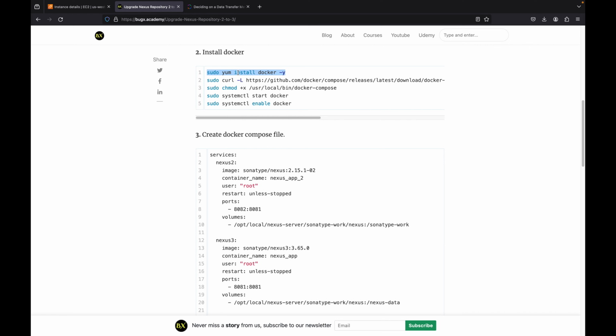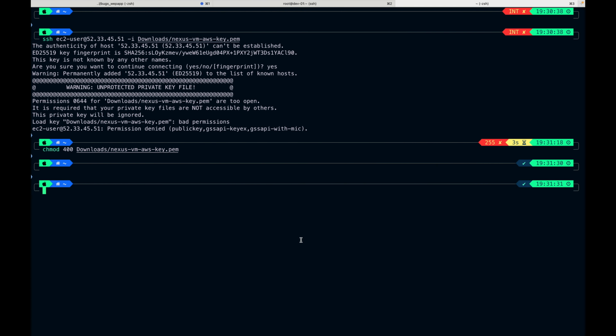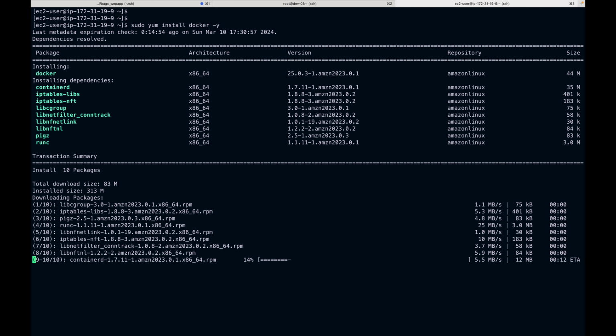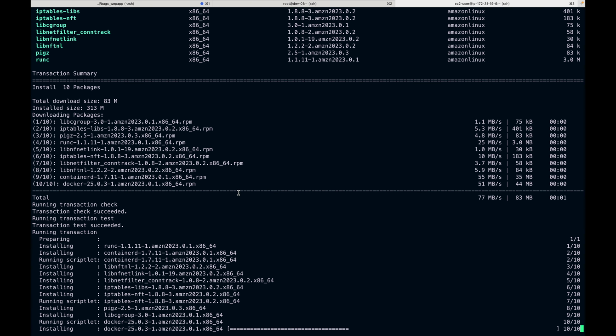But anyway, I'm going to install Docker. This is my new machine, and here we're going to install Docker, and after that we're going to install Docker Compose.